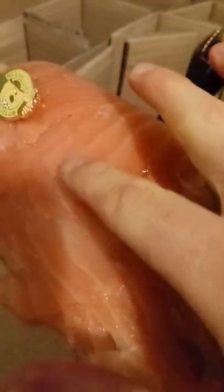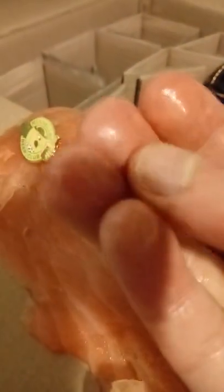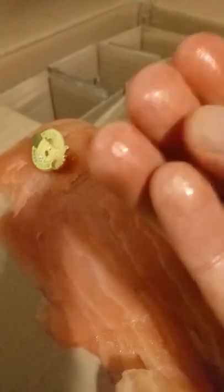You can stroke it there, and you can see the shimmer on there. I don't know what hops they've put on there or anything. It is extremely slimy, but it's all about experimentation in the beer club. You don't know what you're going to get. Sometimes I've seen people get wines, sometimes combination things. This time you're getting salmon. So let's have a try of that and see what beer we're going to have with salmon.